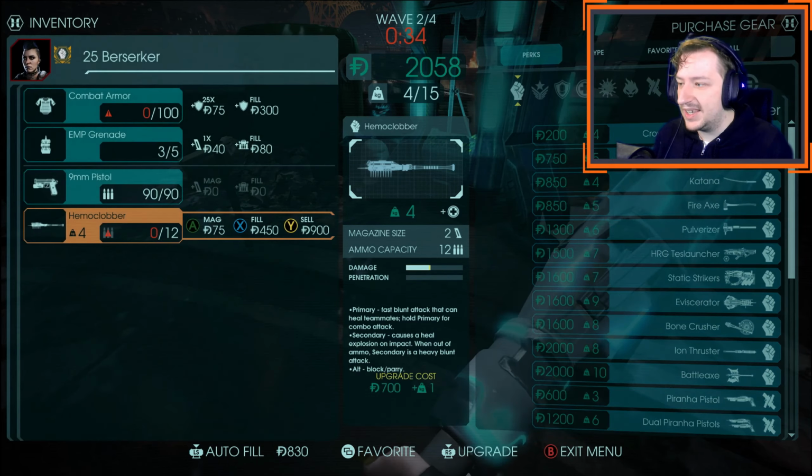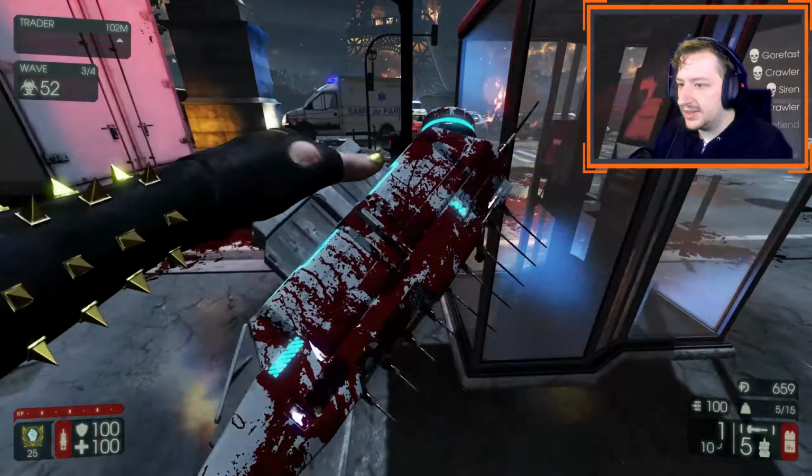Hopefully there will be like a Flesh Pound here that I can kind of show you how to drop aggro from a Flesh Pound. It doesn't work the same way if a Skrake is raging though. If a Skrake's raging, it's better just to try to kill it. Okay, get rid of all that.